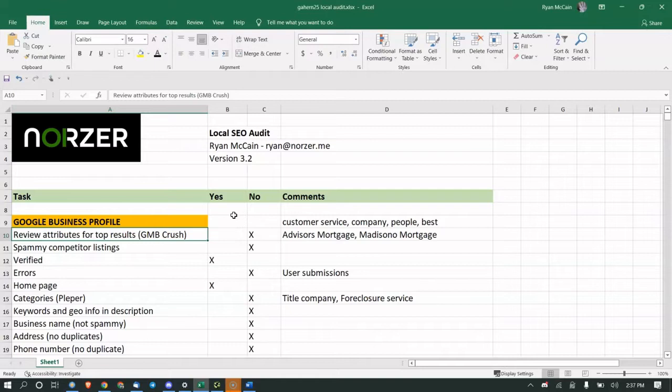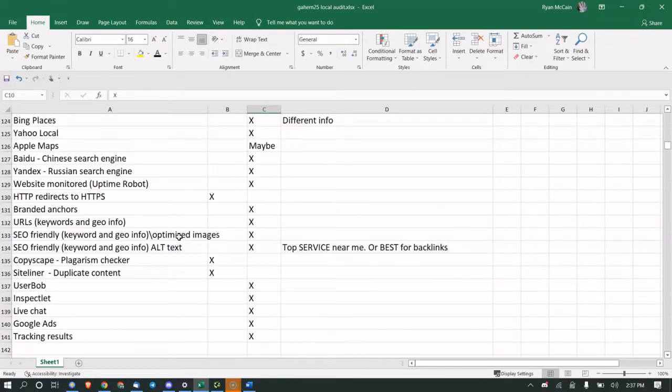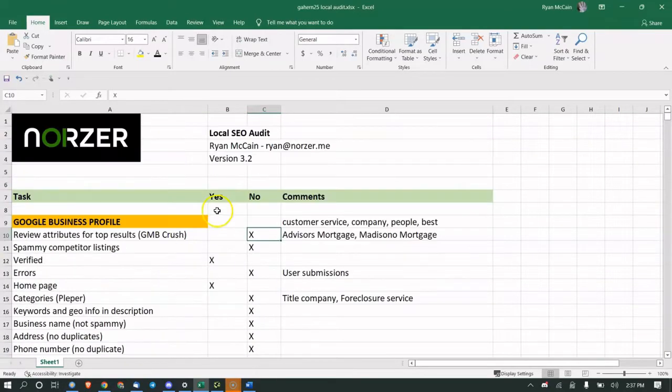I guess, and nobody knows for sure, but what's your ratings on Yelp? Are you mentioned in newspapers and stuff? All that kind of stuff, right? So let's jump right into this. We got a lot of steps here, and hopefully this might take an hour because you don't have your own dedicated web page. So I'll just do no.